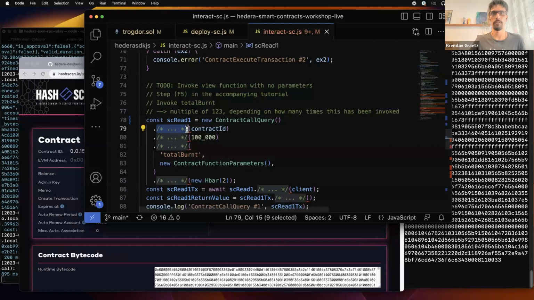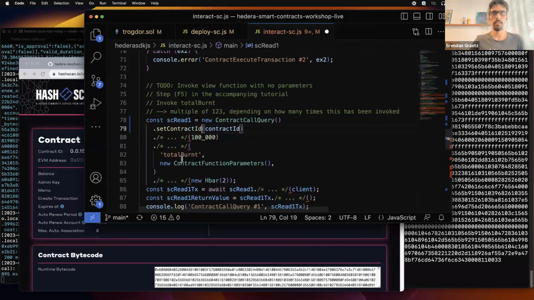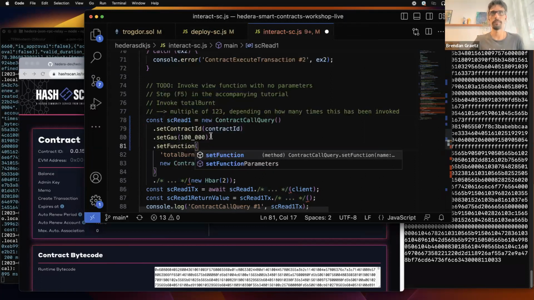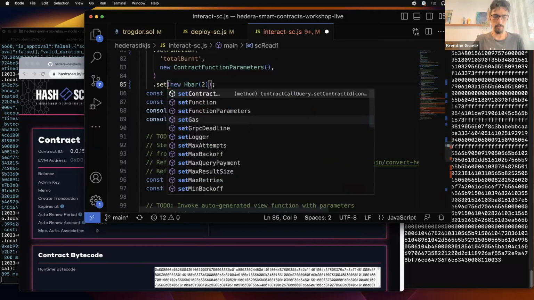So set contract ID, set gas, and then set total burnt, and it also doesn't require any parameters. And then we need to do set query.